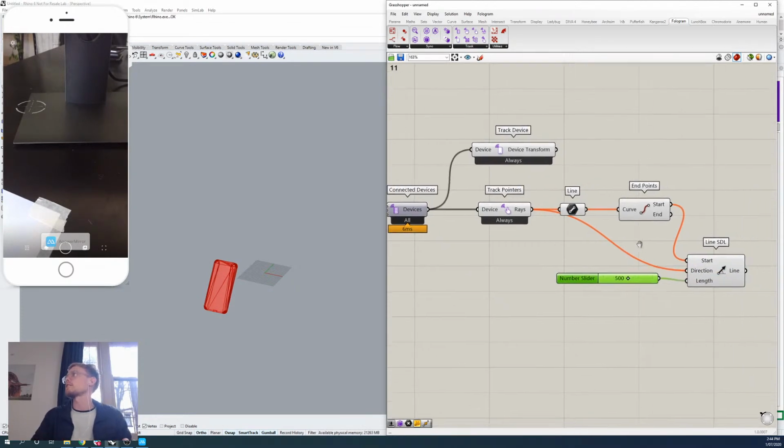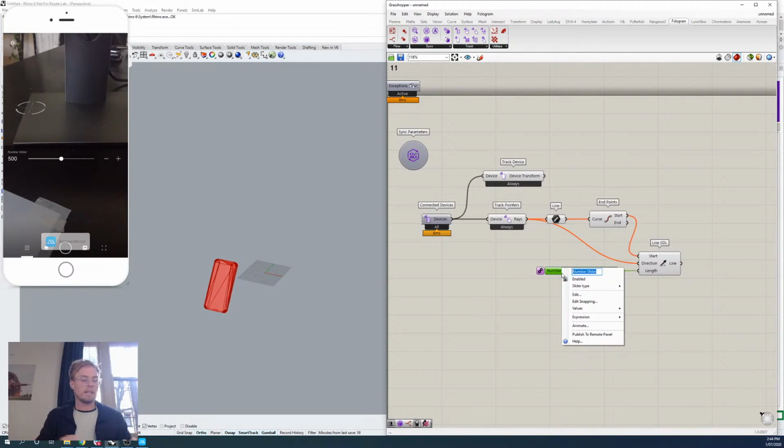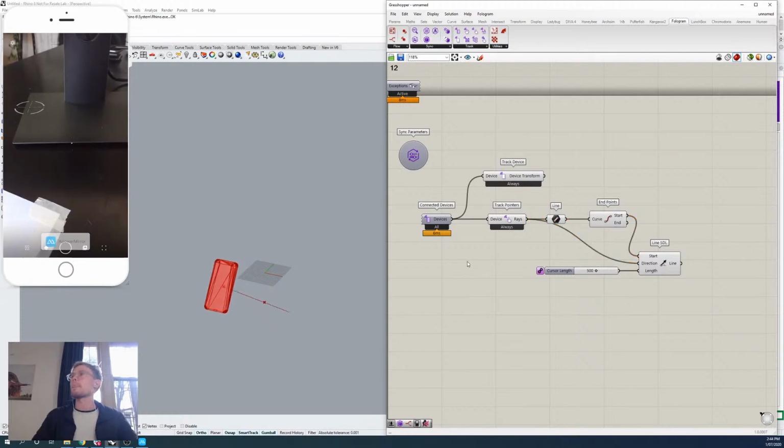So I'll leave it as 500, and what I might actually do is synchronize that parameter up to my Fologram device. So I'll send it through to here, and I might call it cursor length, just like that. Unsync and resync just to get that name back up as well. So now we could go and point with our cursor, or we could dynamically change it so it's a smaller cursor, like that, really easily.